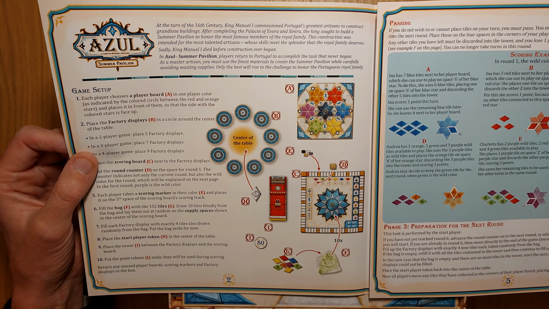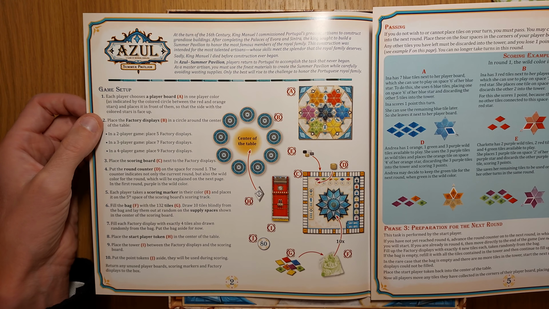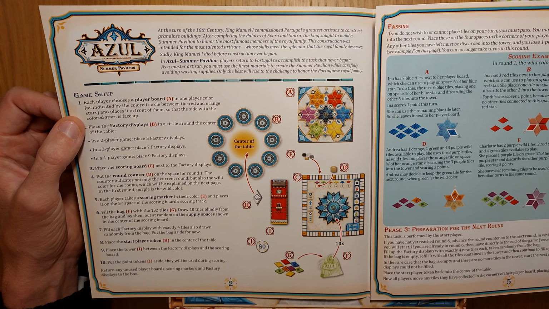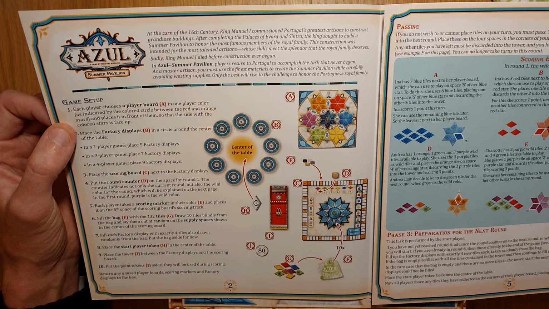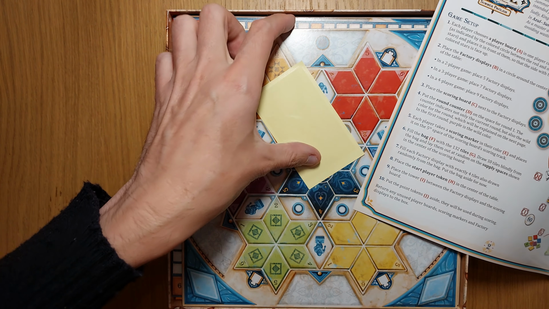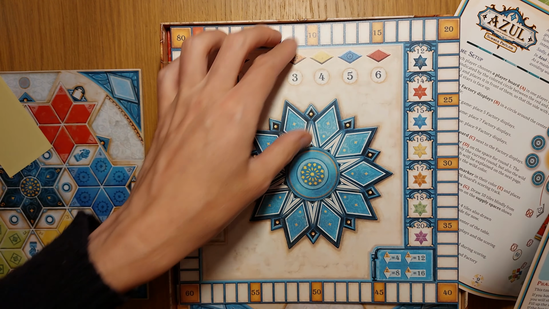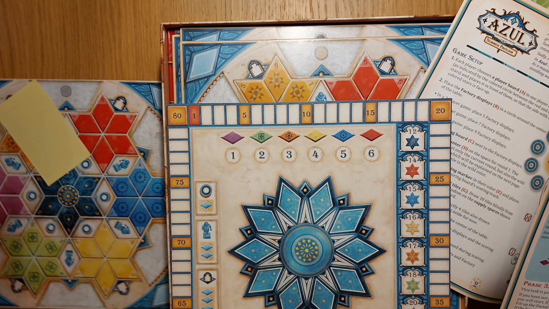Game setup: each player chooses a player board, so of course we saw what those were, in one player colour as indicated by the coloured circle between the red and orange stars. So I guess that's just this thing here, unless it's this thing here which indicates it. There's a dot there, maybe there's a different dot underneath. Okay, I think they are slightly different colours. Yes, slightly different colours going on there.